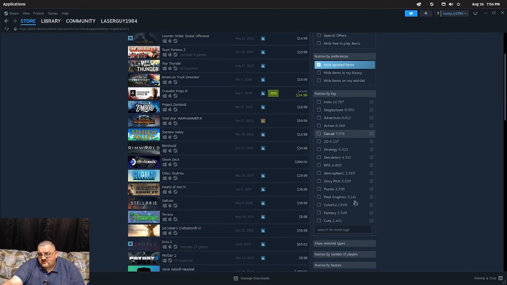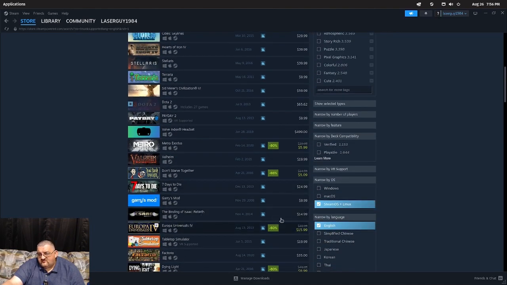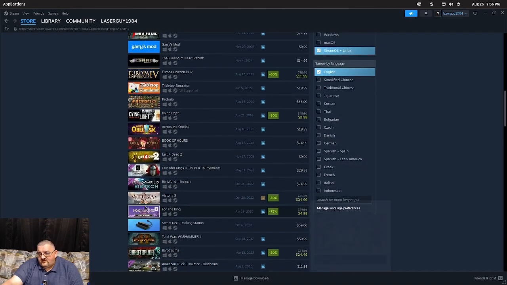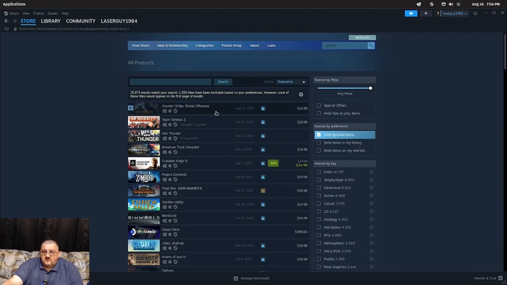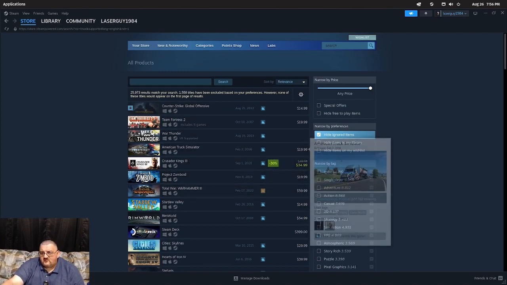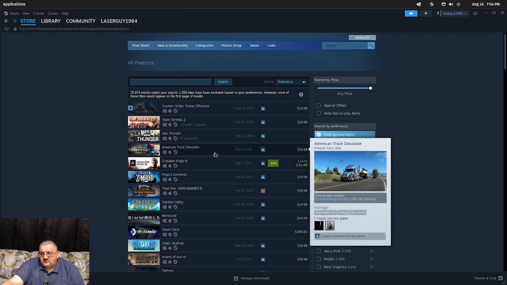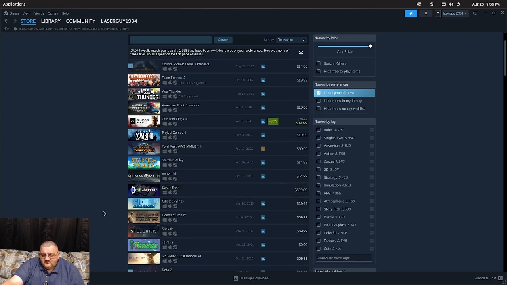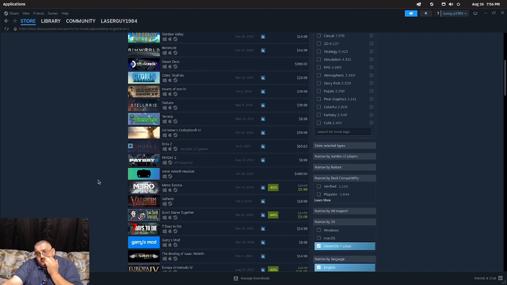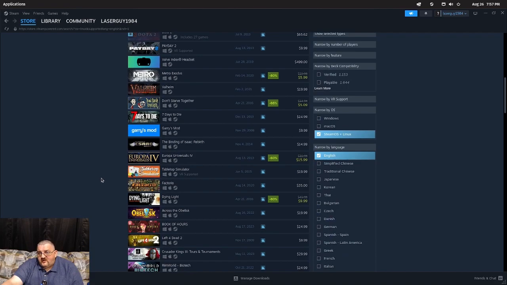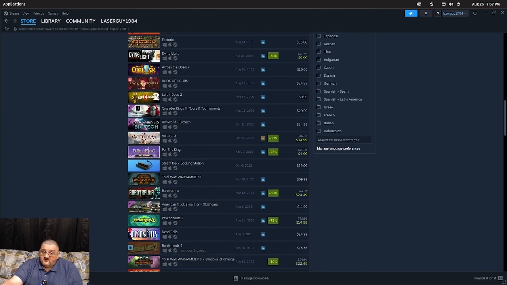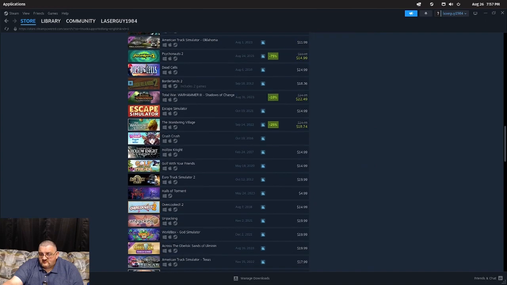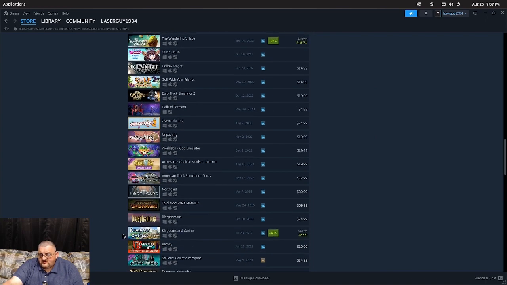Clear that, and then just go to Linux, and then I have it in English. You got CS:GO, Team Fortress, which we were playing, American Truck Simulator, Steam Deck. Oh, I can buy a Steam Deck. Okay, that's interesting. But yeah, you have so much. There's a lot of games here. There's also a lot of free games, but most free games are not that good. But some are.